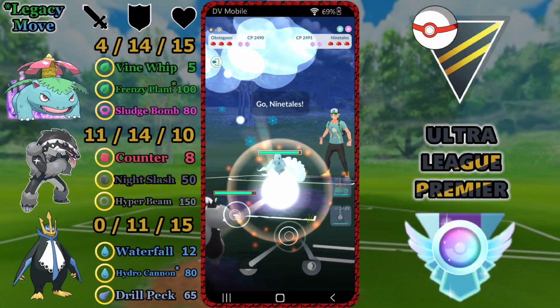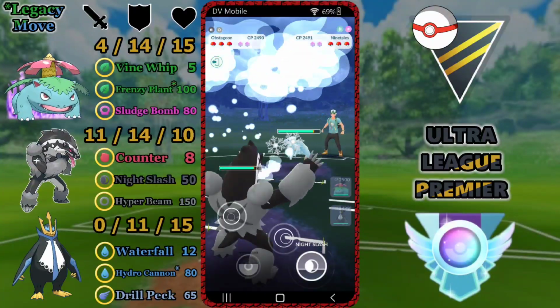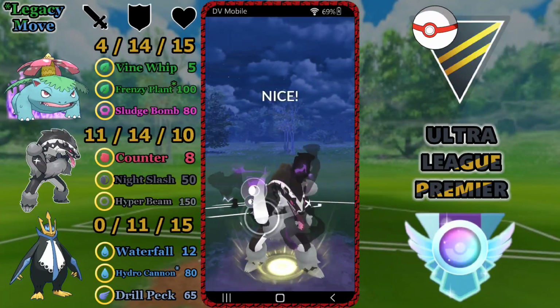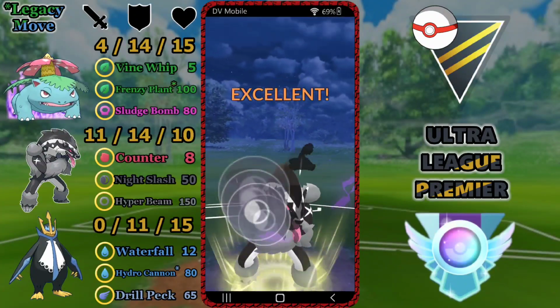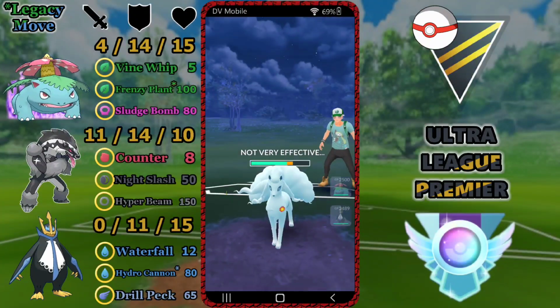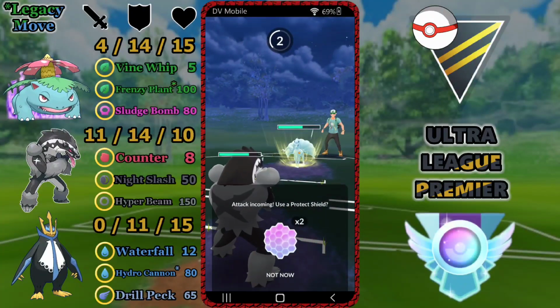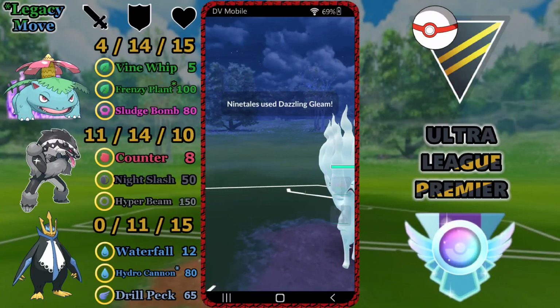And we put a Lowen Muck lead, and that's pretty bad for our team, just because the Muck is going to be resisting the Frenzy Plants and the Sludge Bombs from Venusaur. So we swap out to Obstagoon, and we pull out an Alolan Ninetales. We're going to build up a lot of energy, throw a Night Slash, see if we can get a shield out of them, which we don't.